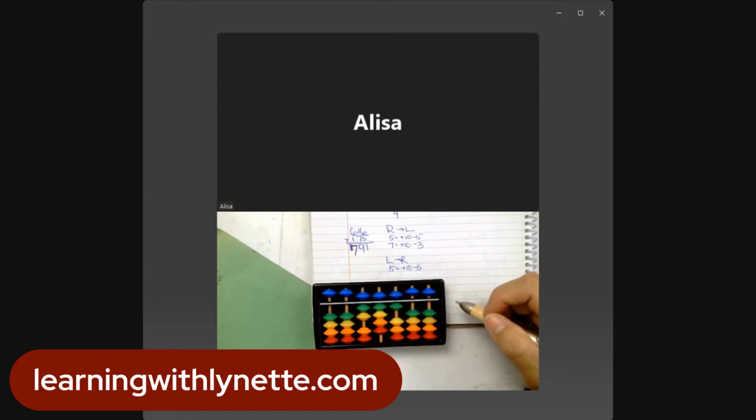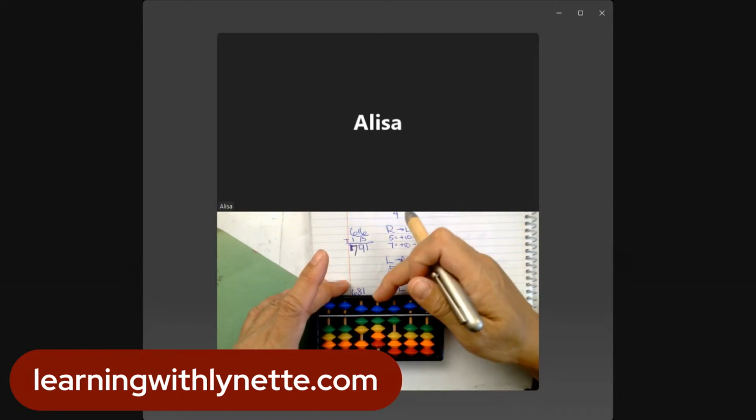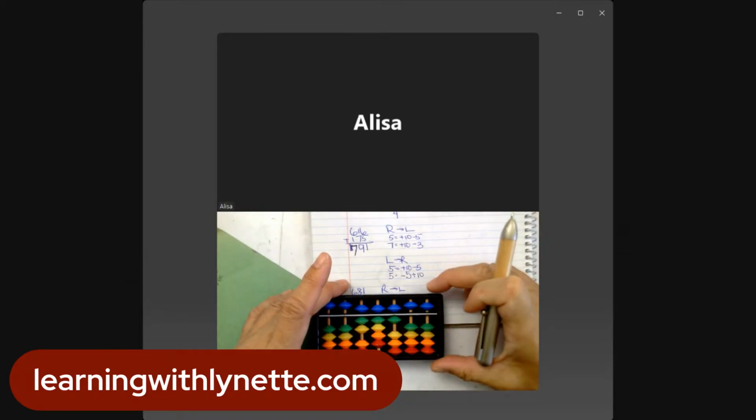Yes, and that's what it is. But you won't know until you do it both ways, and then you see it. So then the other thing is in abacus you could do 5 is equal to minus the 5 plus the 10, so you end off in the middle. You could do that, right?